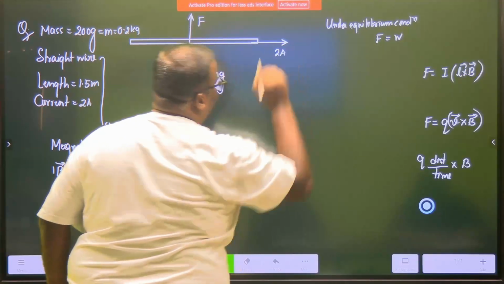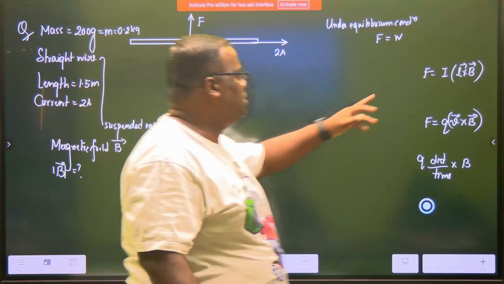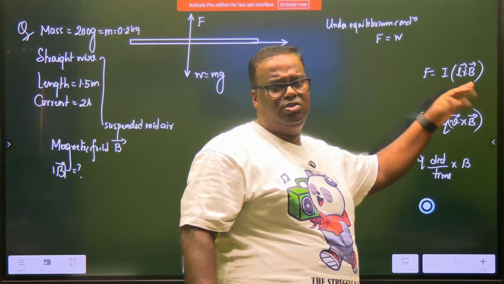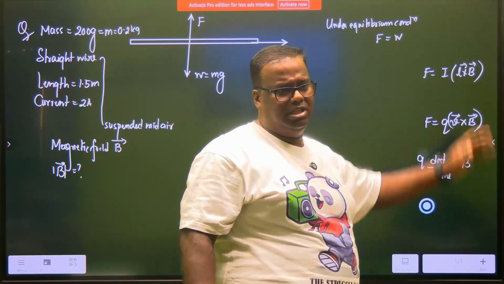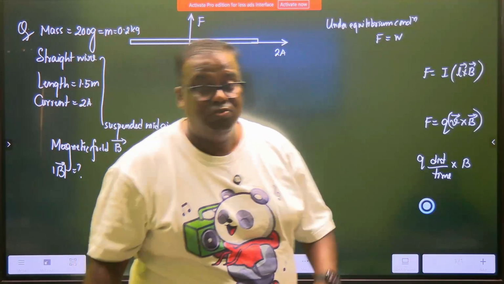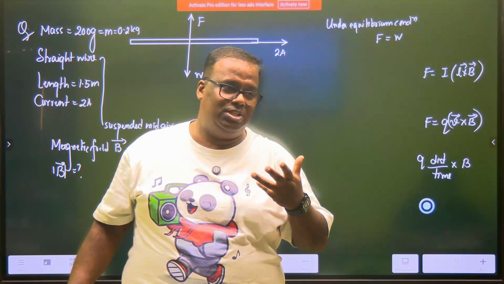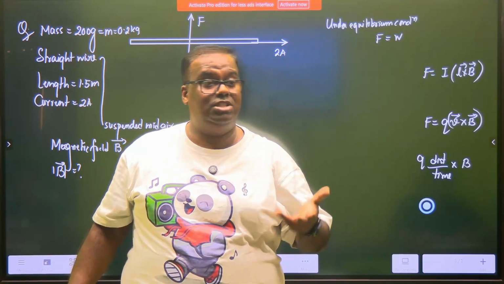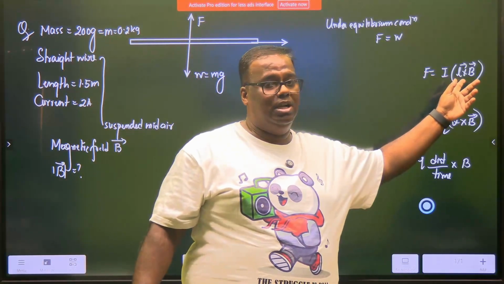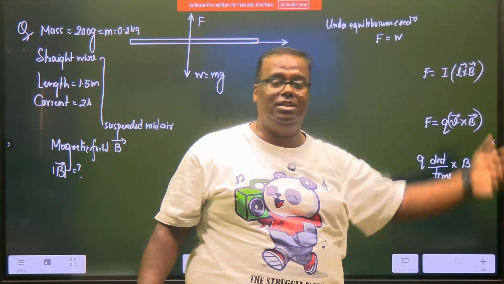2 amperes. Got it? So this formula we will be seeing in motors and all. When we do electromagnetic induction, we will be continuously using it. ILB sin theta. L is the length. In grade 10, did you not study about force experienced by a current carrying conductor? A conductor which carries a current, and you place it in an external magnetic field. So current is there, length of the conductor, and this is the external magnetic field. Now this magnetic field is created by the conductor itself.